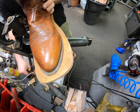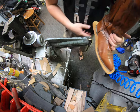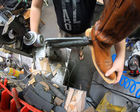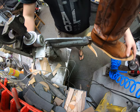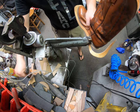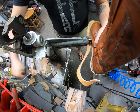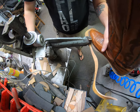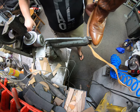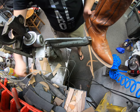It goes all the way around like that — so all the welt is pressed out nicely. Now we're going to go to the cutting section of our 5-in-1 and just cut off some of this excess. This is a rough cut, so we're not getting extremely close to the welt or the heel rand. This is just to cut off some of it so we don't have to sand as much — otherwise sanding out this much excess would just take way too long.